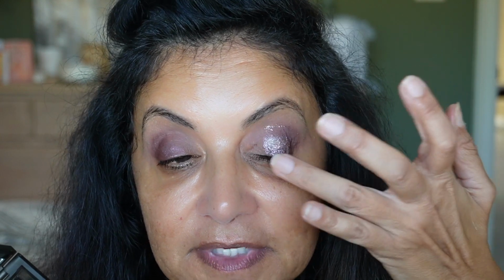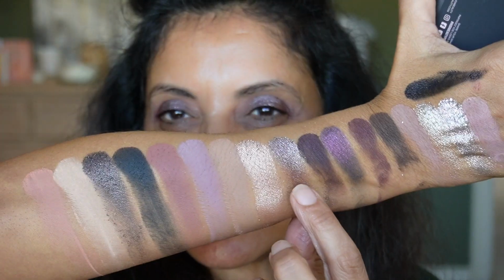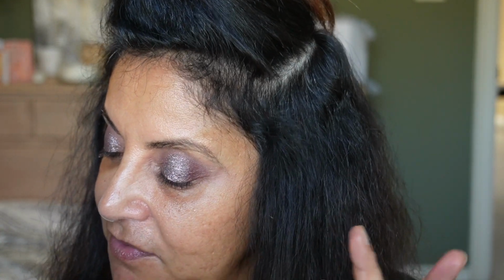And let's place you on top of that. Oops, messed up again. It's okay, just blend it out. Yeah, that's the shade I wanted. Because I looked at it here and then I looked at it on my lids like, wait a minute, that was the wrong shade. Really can't see that shade, the purple shade, which was Haphazard. Yeah, I wanted to use Strong AF, which is the silver black purple creamy marble metallic.